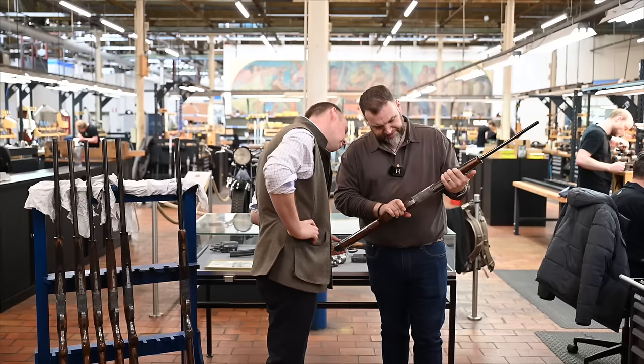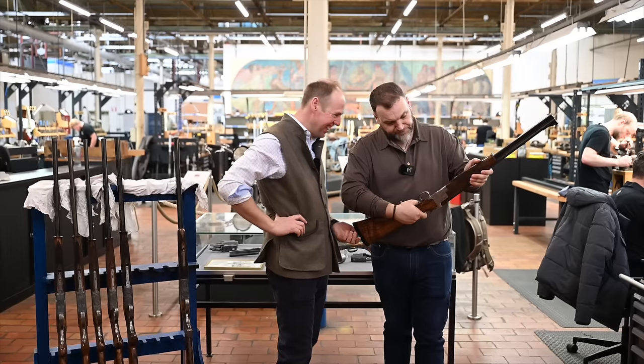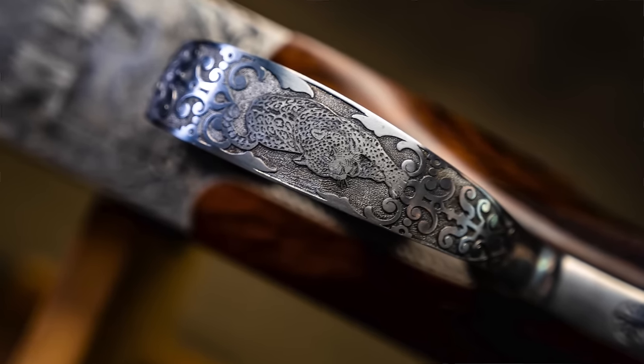What have we got on that side? Elephants, I think. Rhinos, sorry. I haven't got any glasses on. Elephants, there they are. Leopard on the bottom. It's pretty heavy, isn't it?